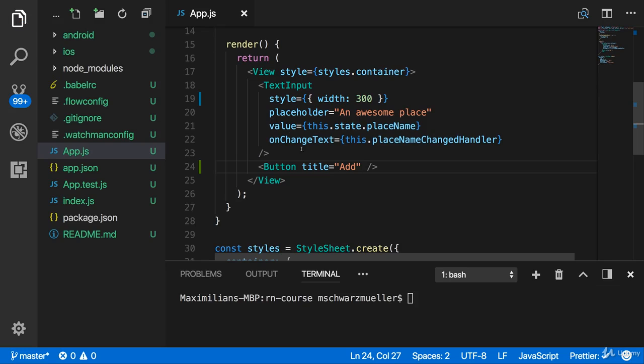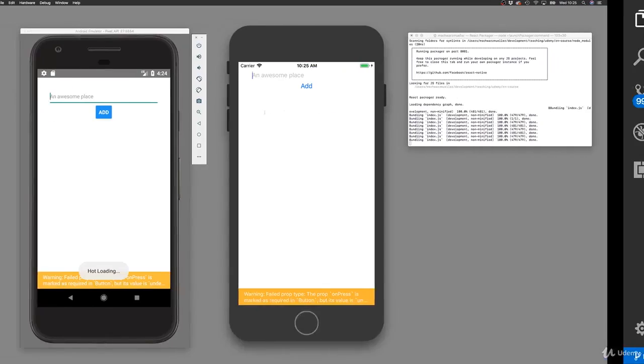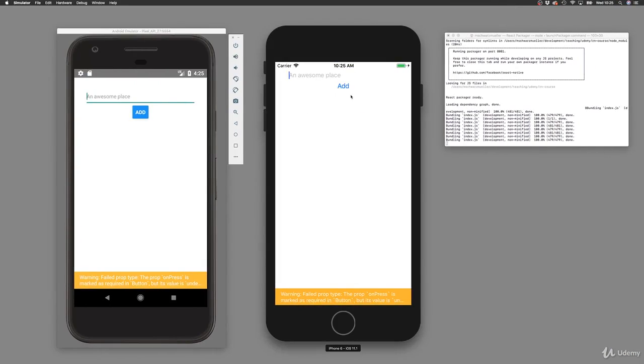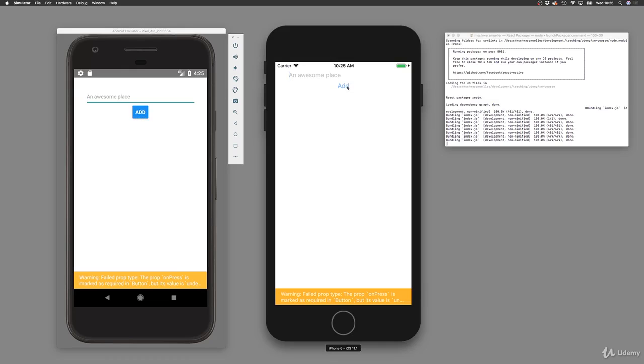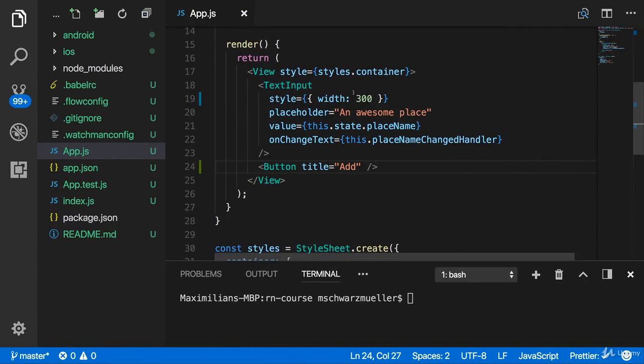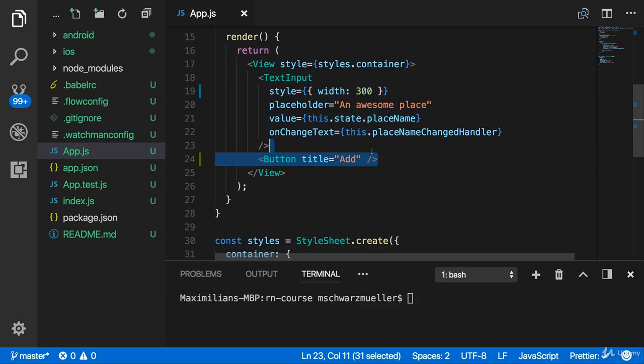Now, if I just save the button like this, let's see what it looks like. Let's go back. Now we see that button below the text input. And if we click on it, you see we got this little ripple effect here, this highlighting effect on Android. And on iOS, we also got this click effect here. Still, maybe we want to have this button sit next to our place and not below it. So for that, we actually need to position text input next to button.